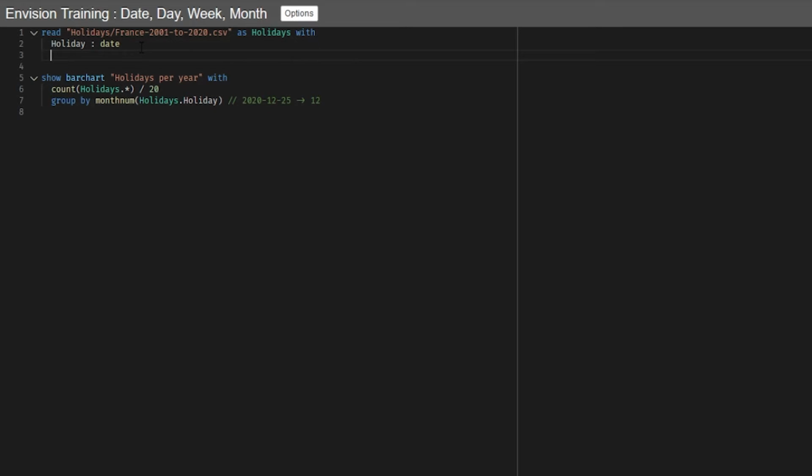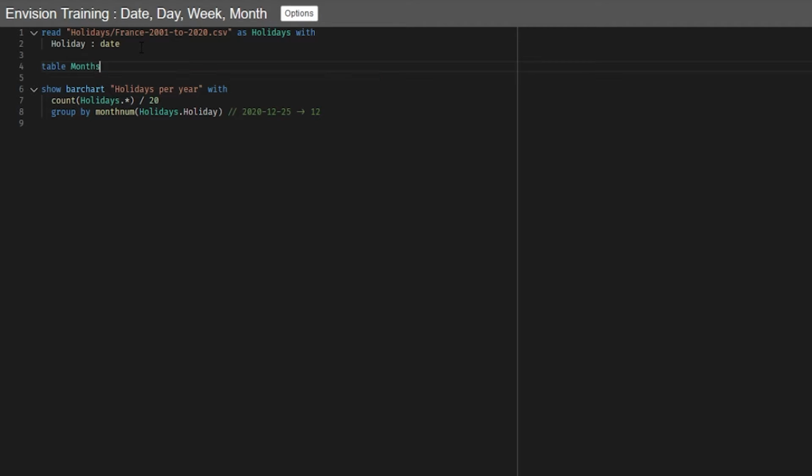The general idea here is that since we want to compute an average, then we need to create a table that represents the data over which we want to compute the average. So in this case, it will be a table containing the months. Let's give it a primary dimension called M, and this is a group table based on the month of the holidays themselves.